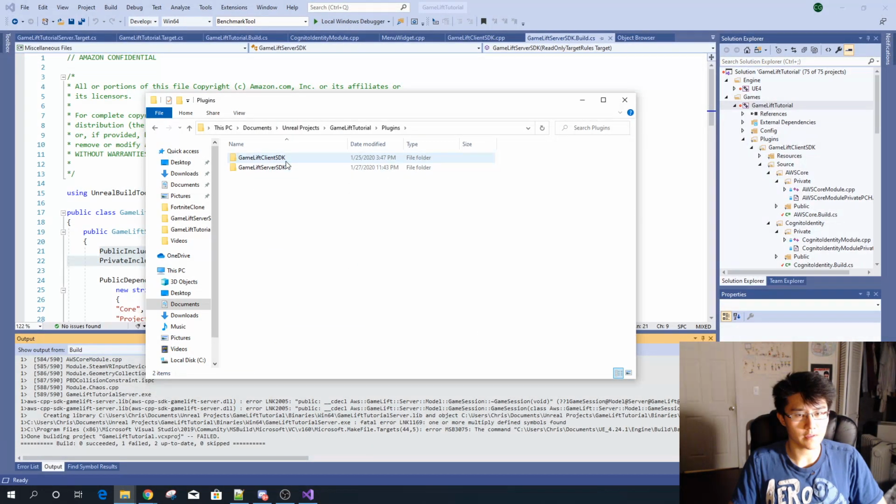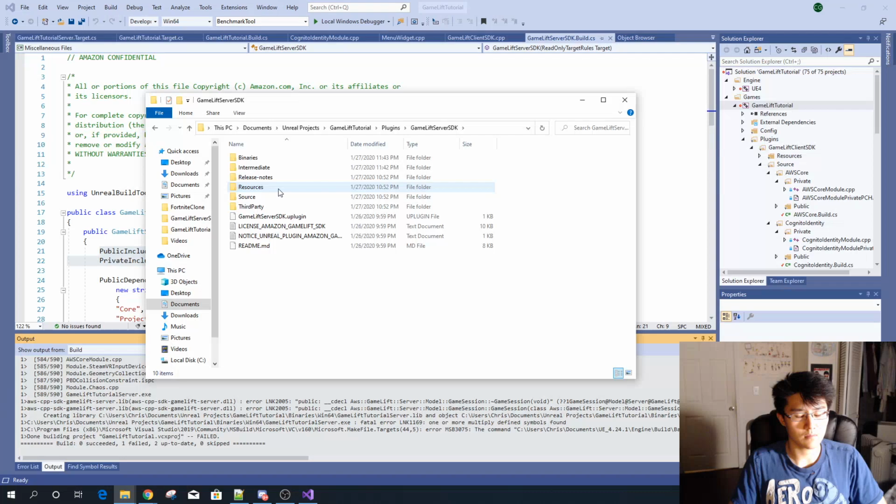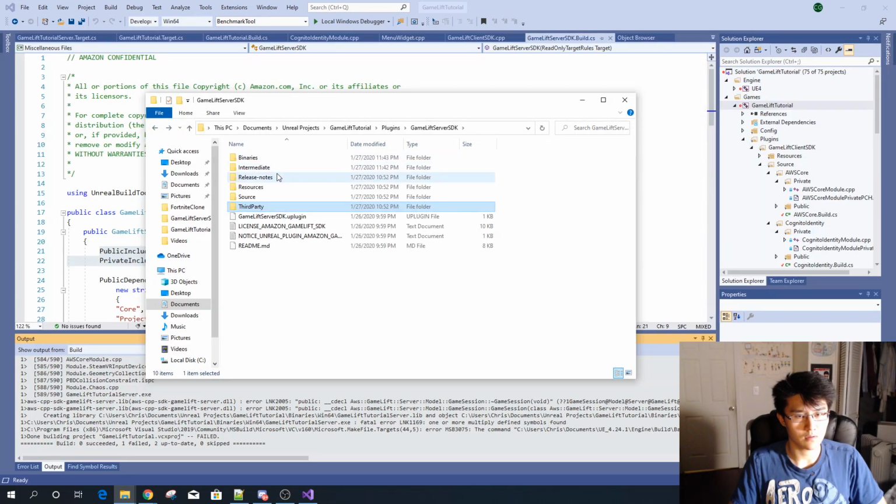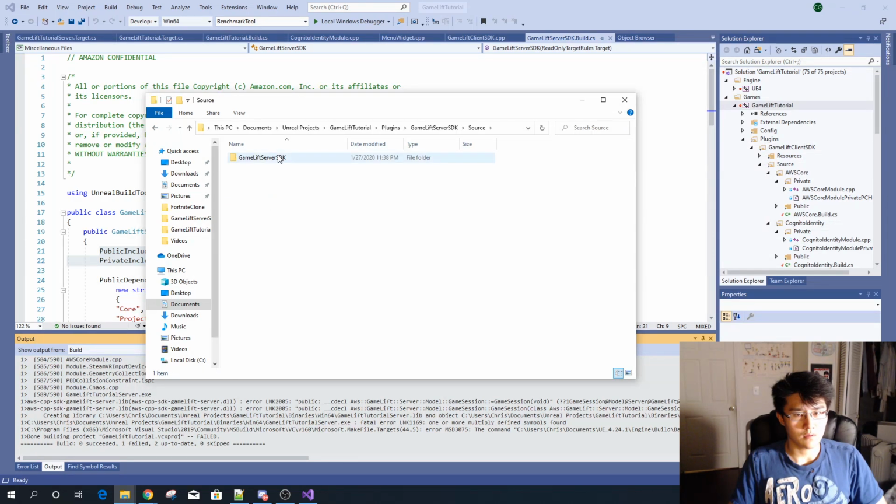Let me look at plugins again. Okay, I definitely replaced the source code.